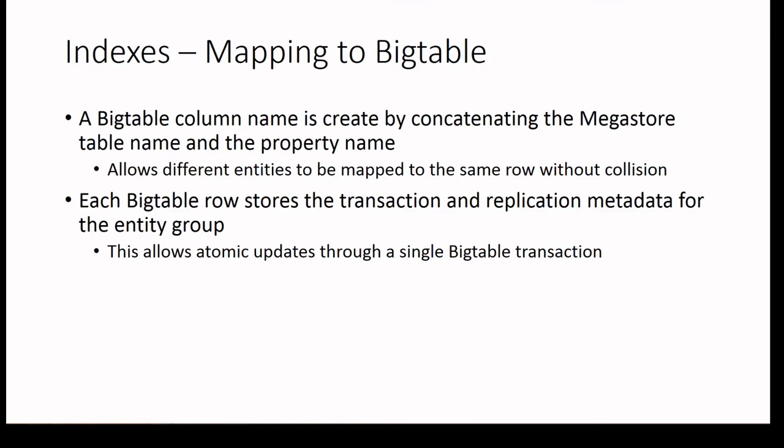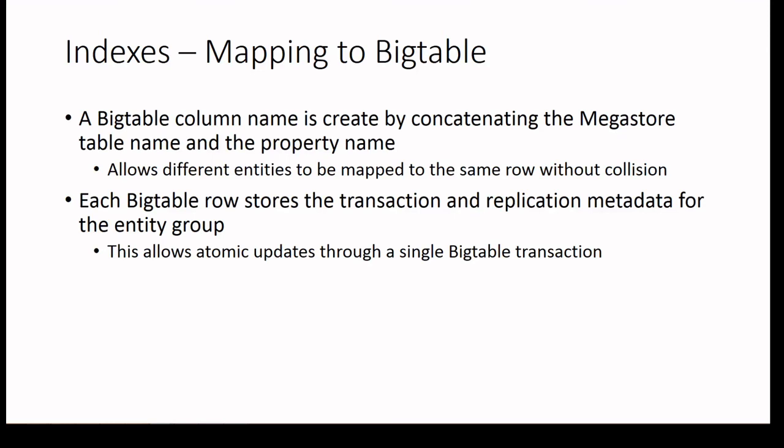So we know that fundamentally all data has to be stored in a Bigtable. So we have to somehow be able to take the data from that schema in the previous slides and map it to Bigtable. And we know that Bigtable is formed by the intersection of columns and rows. So we have to be able to identify Bigtable columns and Bigtable rows. So what is stored in a Bigtable column and a Bigtable row?